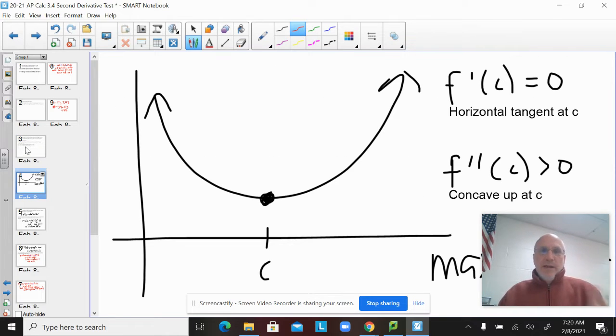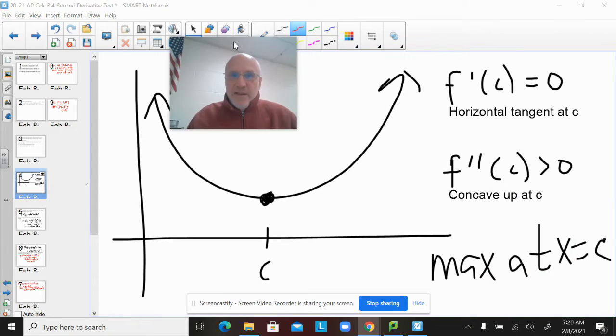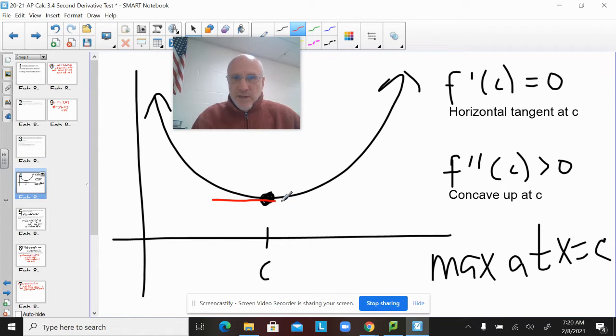All right. So here's a function, and I have just a parabola, and I have a point C there, and clearly my picture's getting in the way here. Clearly the first derivative is 0 at C, which just means there's a horizontal tangent. So there's my horizontal tangent. And if I take the second derivative and evaluate it at point C, now you need to know what that means.